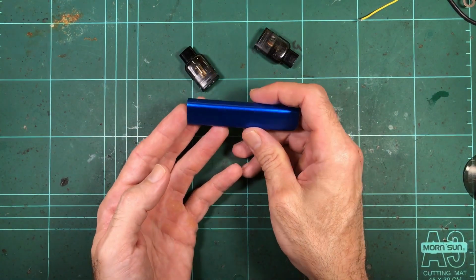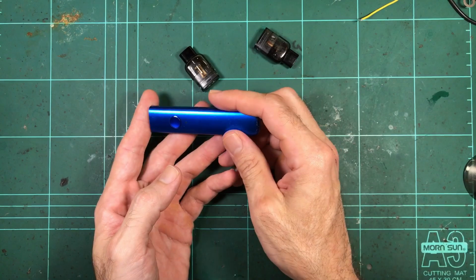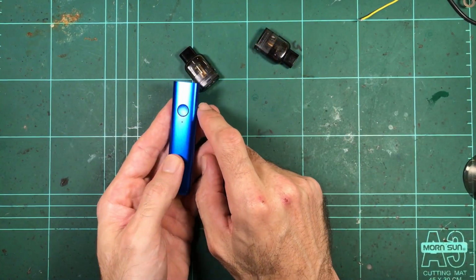Other than that, it's pretty straightforward. You know what these little pod guys are like. USB-C charging. Yeah, the draw activated firing has been perfect for me.